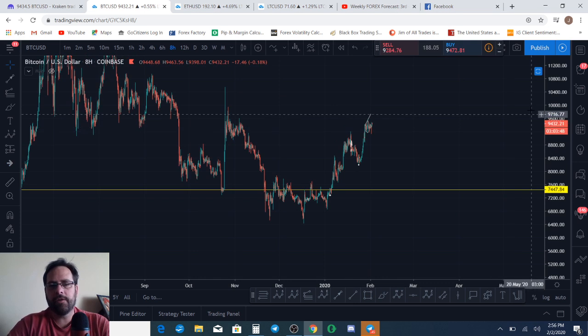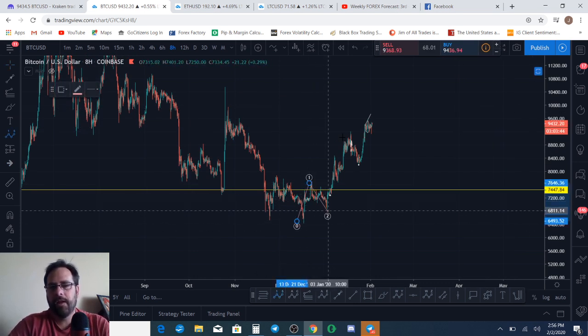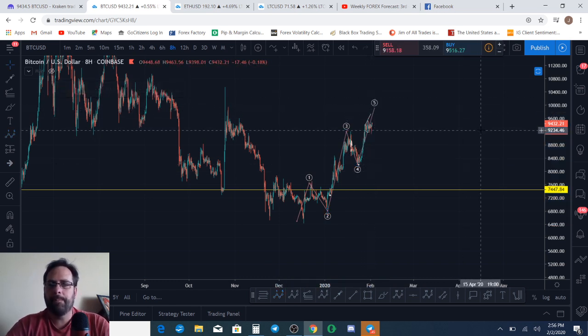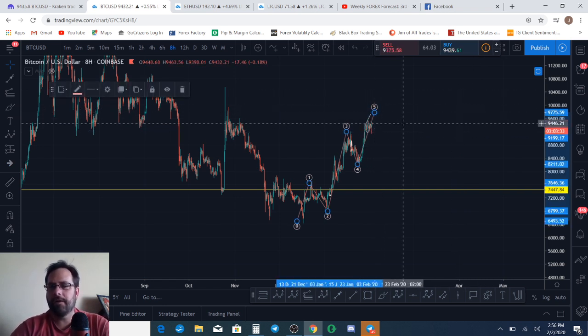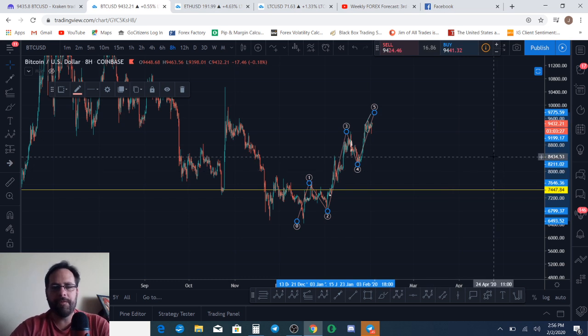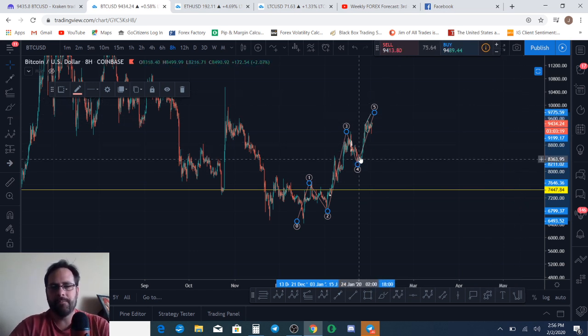It doesn't look finished. However, it looks like a really nice 5-wave count if you look at it from that perspective. It appears like maybe we've got another hit to the high, but we can't be certain here. My first target, at least if we continue up, and that's the big question mark for me. When we get into this 5th wave, and the 4th wave and the 5th wave of the 5th wave, it's hard to tell exactly where this thing is going to end. But it looks like we've got some more upside to go, guys.